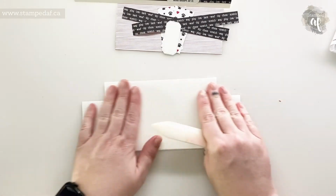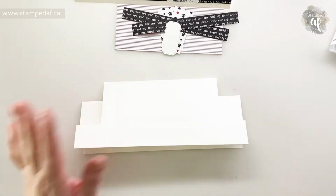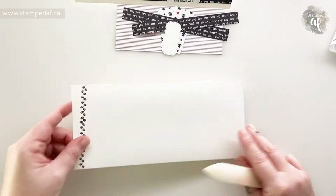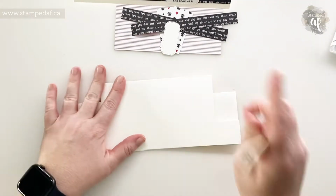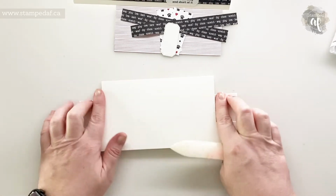And the biggest thing is when I've seen these cards in the past, when I've made them in the past, they don't always fit in an envelope, but I wanted this to be able to still fit in my slimline envelope that I had created. I actually made this for another project a few weeks ago, but went for a DSP one, and I'll link that above. That is the sweet strawberry one.